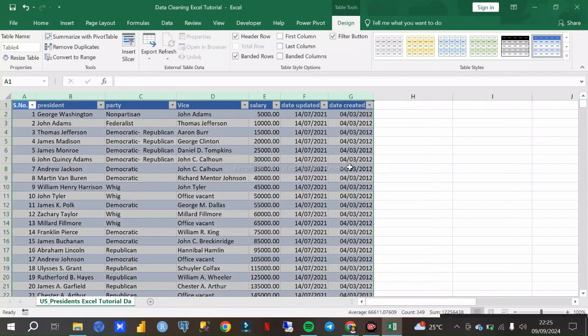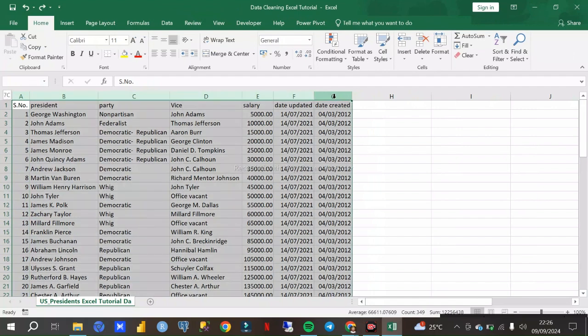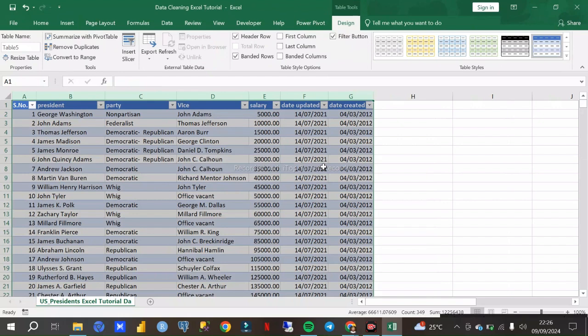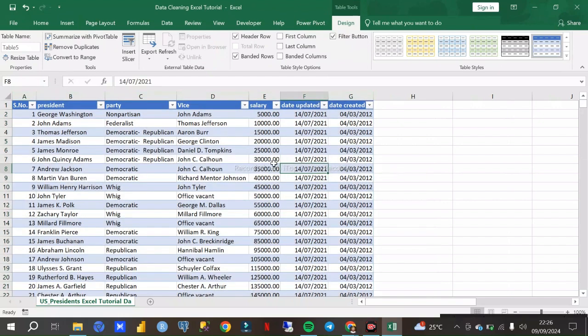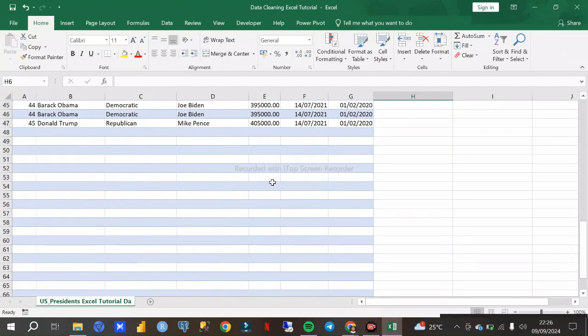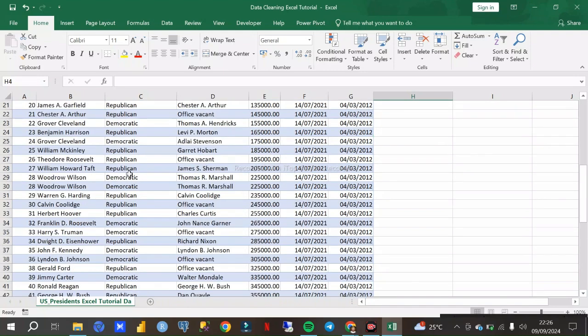If you don't want to do it that way, just click on your first column, hold your shift key, go to the last column G, go to your Home tab, go to Insert and click Table, and it is going to do the same thing. Okay, and you have a very well presented table. And last but not the least, save your data. At this point, you have a very clean data for your analysis. You can analyze anything you want with this data now because it is clean. So this is just how you can get a very clean data.